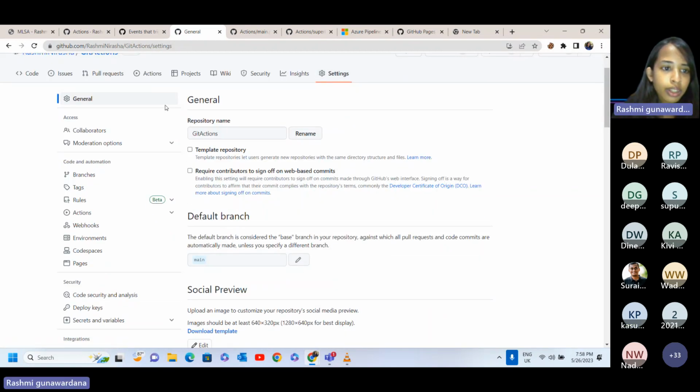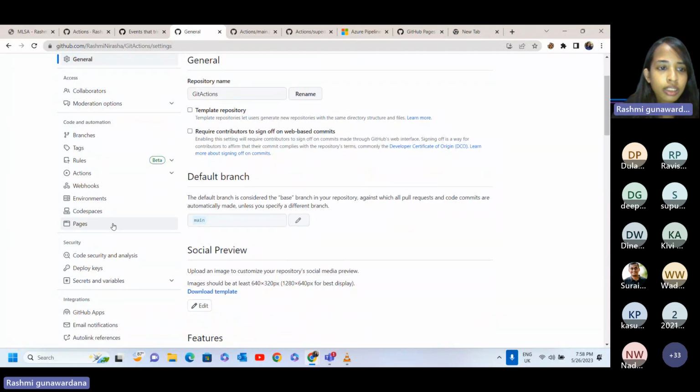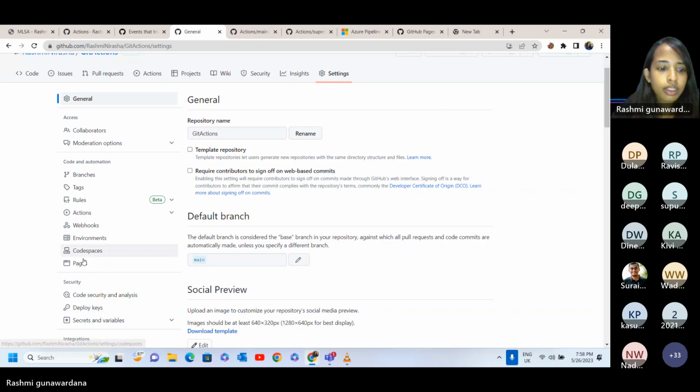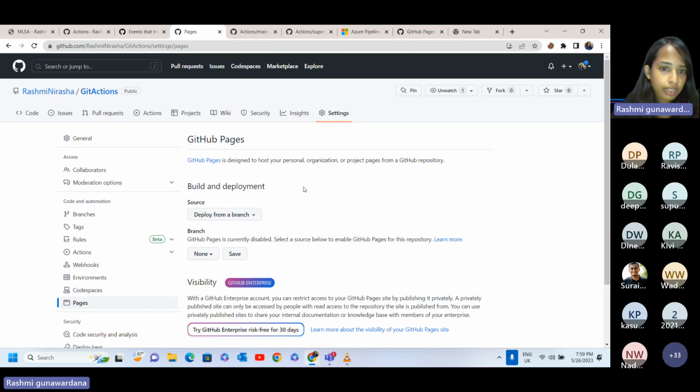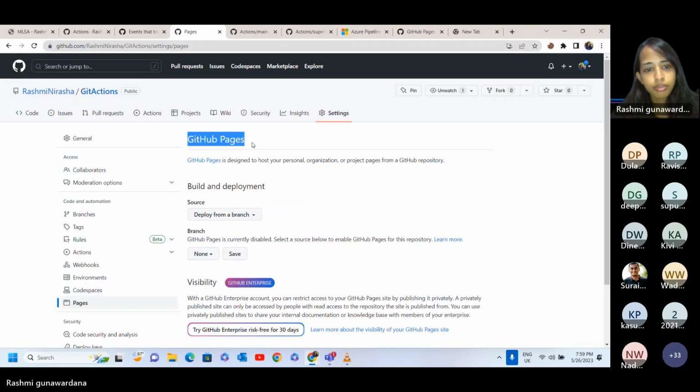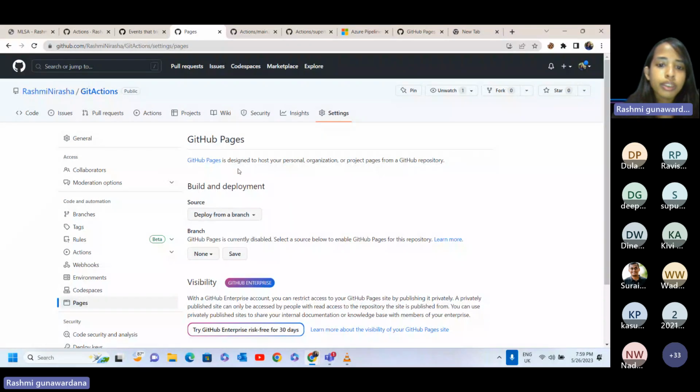On the left hand side, you can see there's a pages tab in here. So you have to go to this pages section. Now you can see GitHub pages for this.